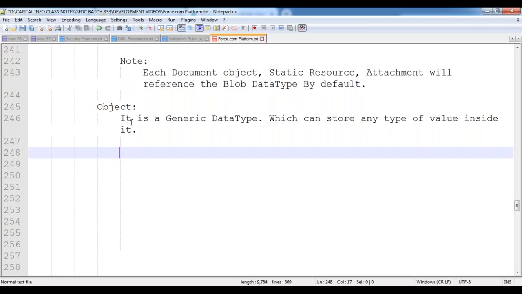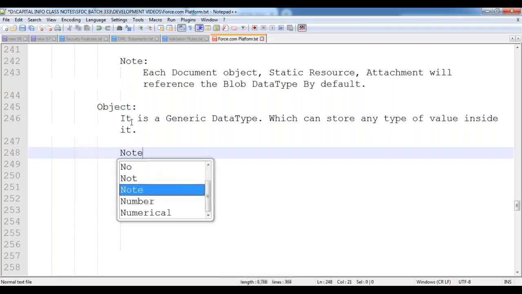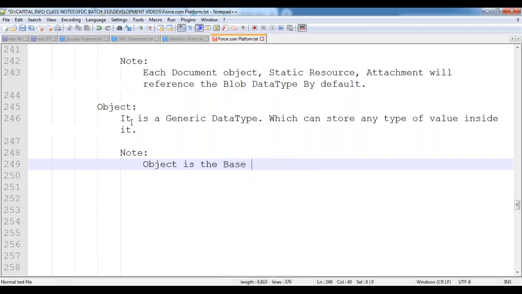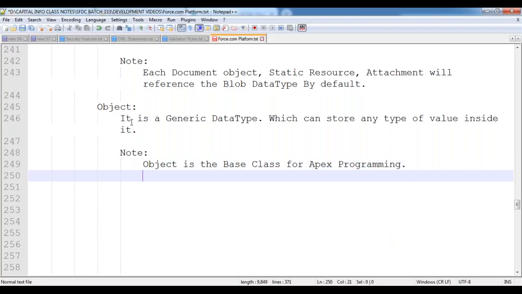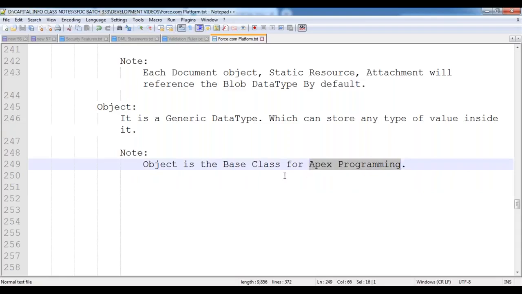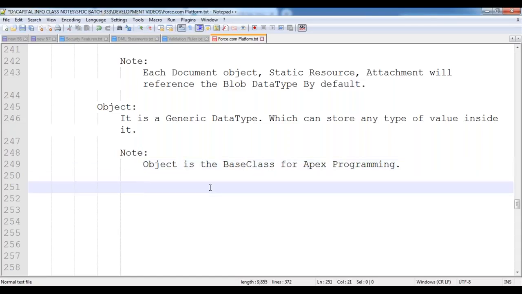Object is the base class for the entire Apex programming language. Base class means this is the first class which they implemented upon developing the Apex programming language. So object is the base class for the entire Apex programming language.